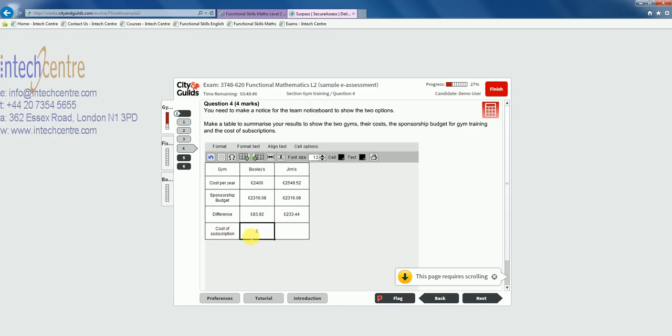As it's not specific whether they want it per year, per month, or per member, you can do it however you like, as long as you've met all the criteria. If you include any extra information like here, it's not asking for the difference, but I've just included it as it makes it clear. Cost is, let's change that to 87. So that's per member per month. You can also make these bigger just so you can see all the information. There's also many various options that you could do.